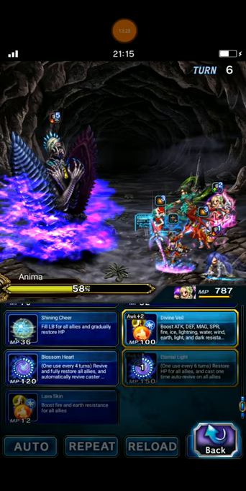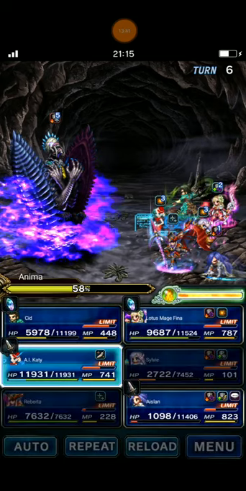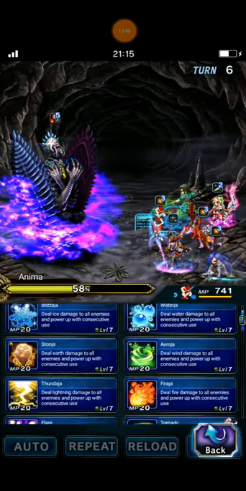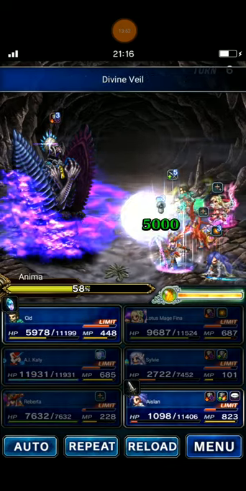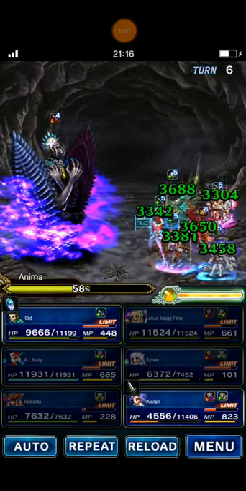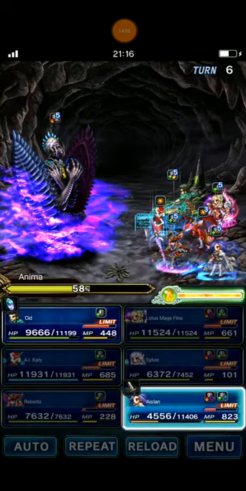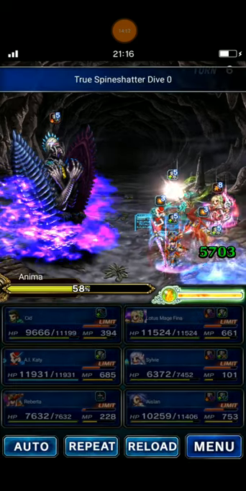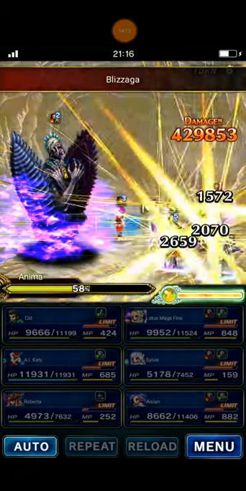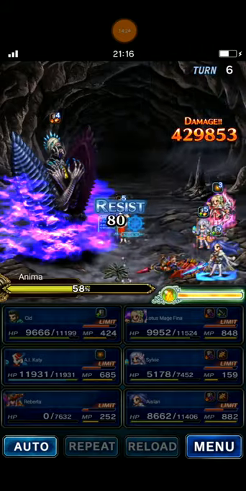Now I will buff with Divine Veil and, okay, restore some HP and then AI Katy. Yeah, okay. Okay, I will restore some HP with Reinforced Stance. Okay. Oh.